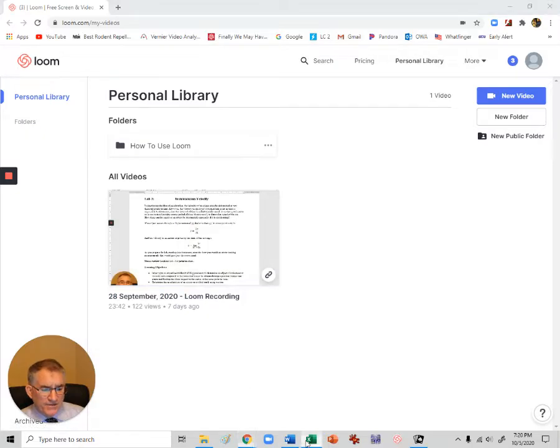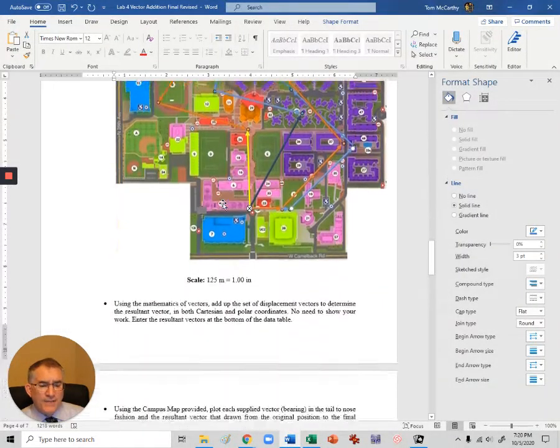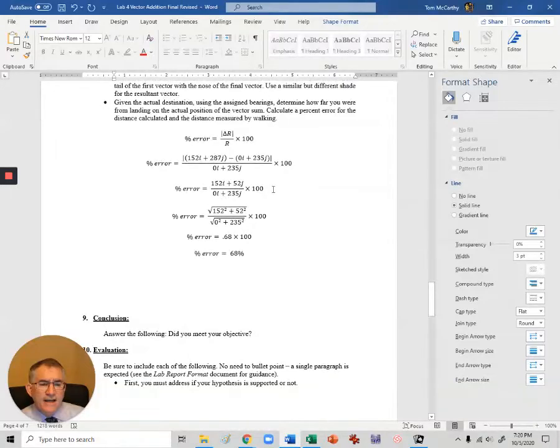Let me just bring up the document again, the lab document. All right, so you got that, and then you got to measure the distance between the two heads of the resultant vectors to find the delta r. You can just use your coordinates and do the distance formula. That'll give it to you right there.